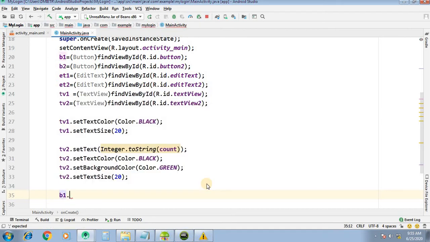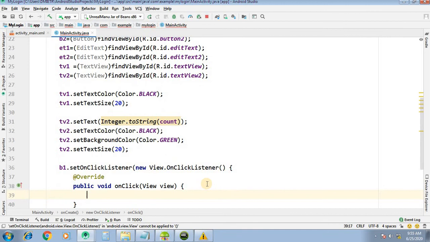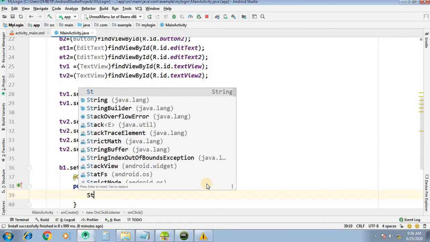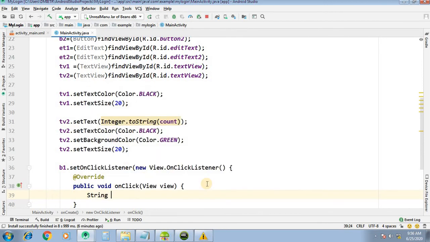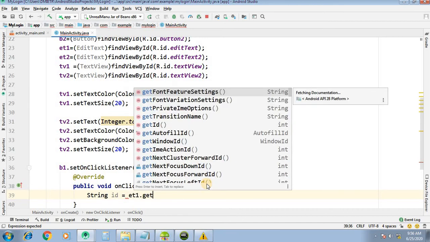So b1 dot set on click listener, new on click listener. Okay, so here we will read the values from edit text 1 and edit text 2. String id equal to et1 dot get text.